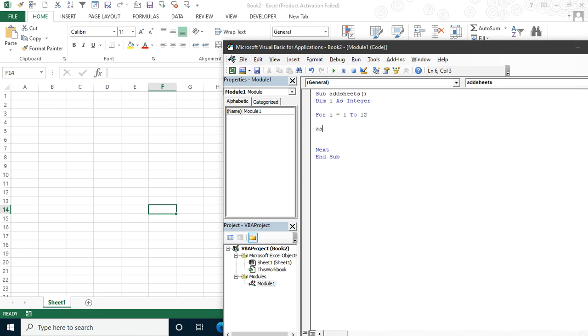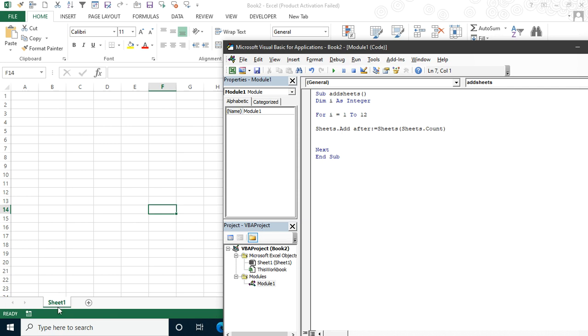In order to add a sheet, we need to type Sheets.Add. It will add a sheet. But in this particular example, this is Sheet1, so I want to add January here, and after January, February, then after February, March, April, May, June. In this particular sequence, I want to run my code. So in order to do that, I will press space, then type After:=Sheets, and then Sheets.Count. This syntax will do.